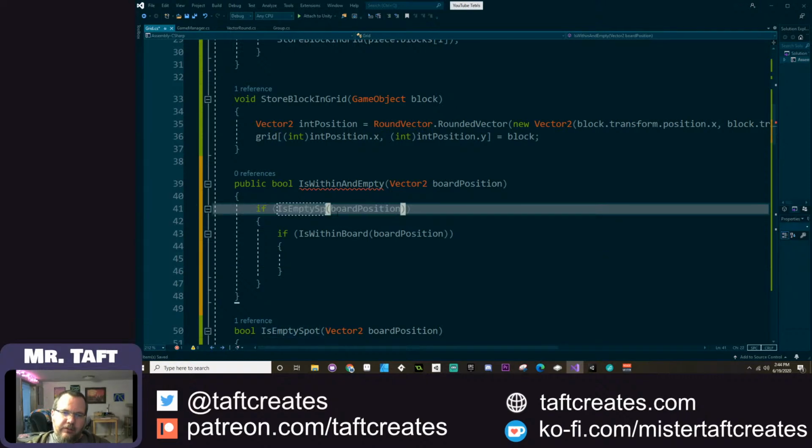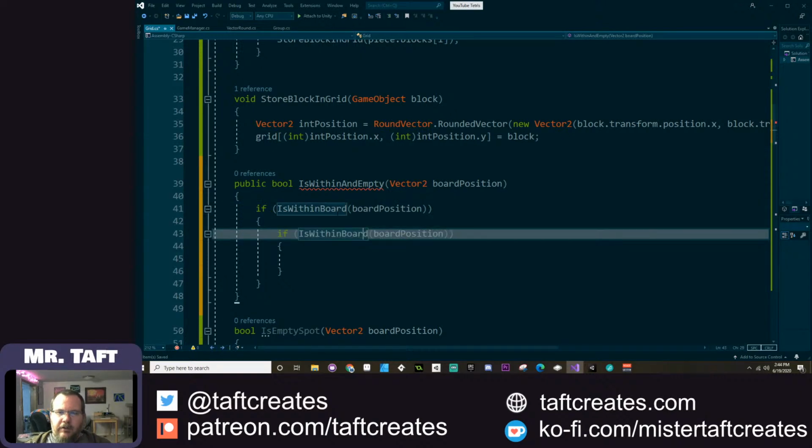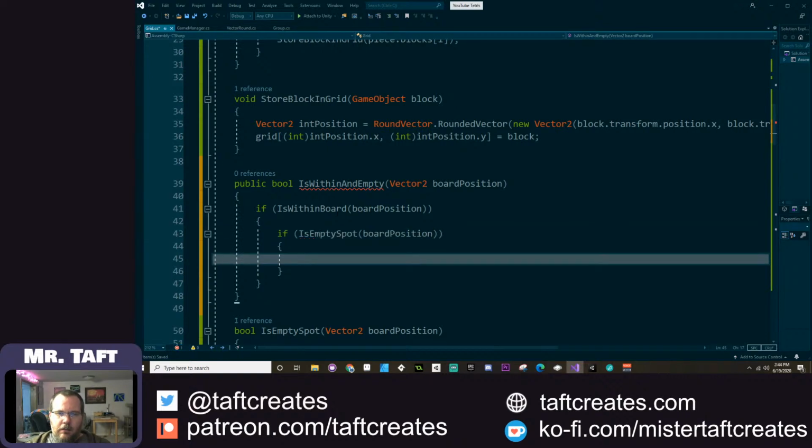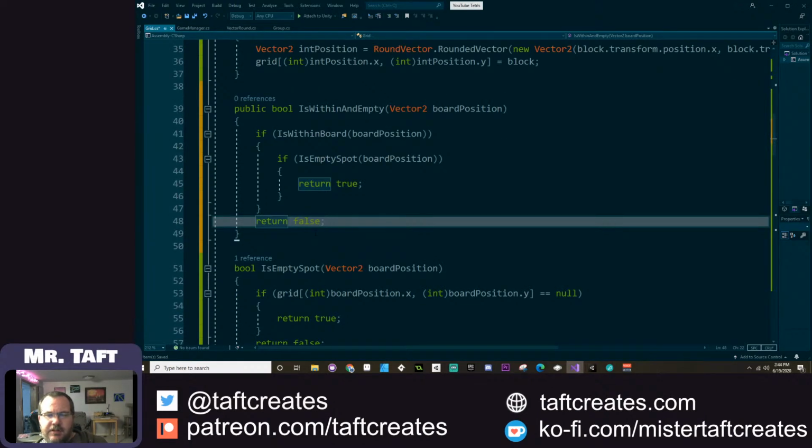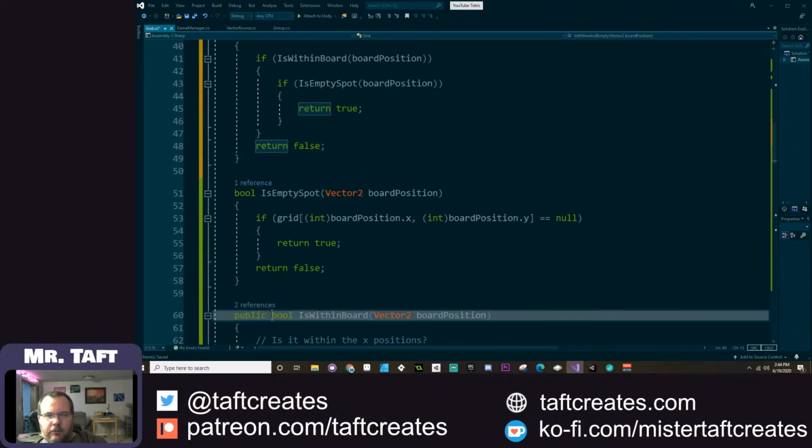I should be checking to see if it's within before I check to see if it's empty. Then I'm going to return true. Otherwise, return false. And now, instead of checking for is within board, I want to check to see if it's within board and empty.